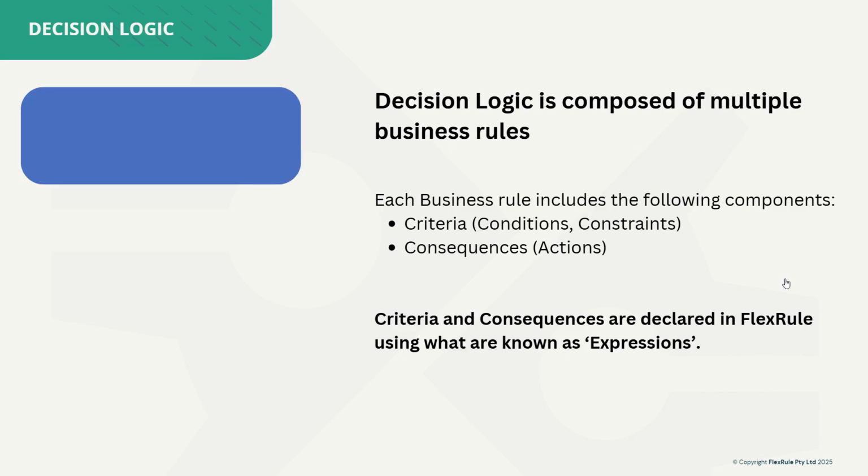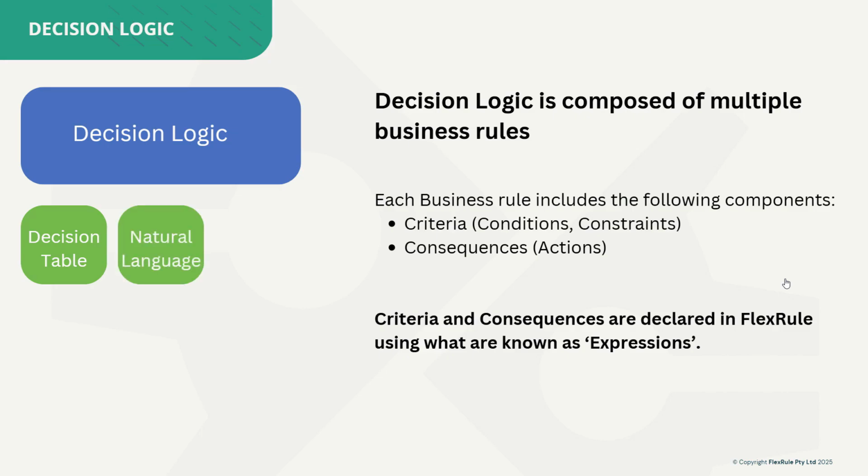Decision logic can also be modeled in three different ways. First, a decision table, which is a tabular structure of logic based on conditions and actions, and that's what we'll be talking about in this video. But the second is natural language, which is a model used to describe and implement business rules close to spoken language. And the third type is a tree, which is a hierarchical structure of tree nodes. In other words, tree is a visual editor for nested logic.